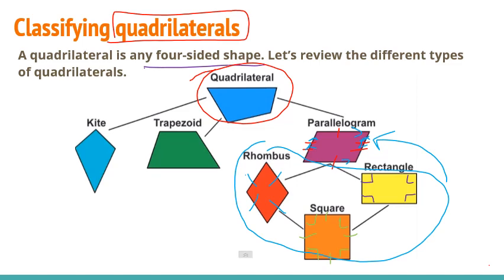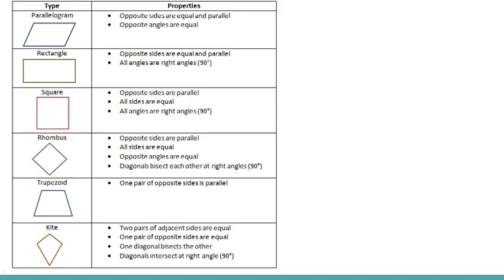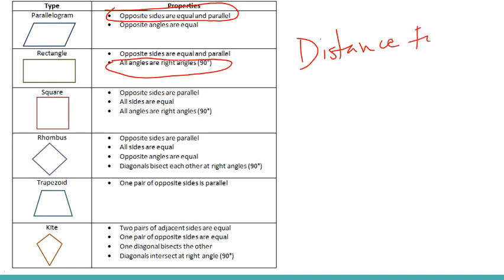It's really important for you to be successful to know all the qualities of these distinct shapes. We have our trapezoid here, which is just defined by having one set of parallel sides. Our kite has no sets of parallel sides. It's got some congruent sides, but no sets of parallel sides. I recommend that you take some time writing the things down from this chart. These are the qualities in words. What you'll notice is that anytime they're saying opposite sides are equal or parallel, or things like angles are 90 degrees, we have ways to prove that using the distance formula and then the slope formula.